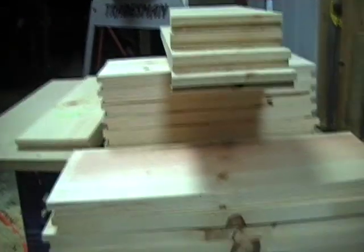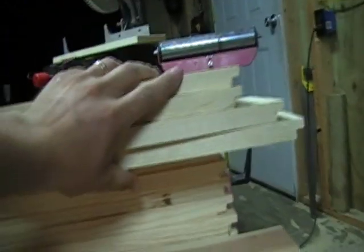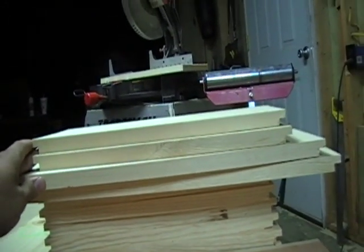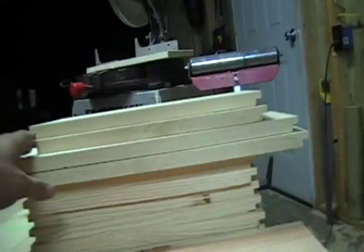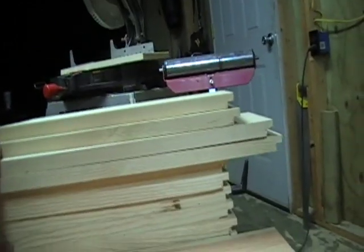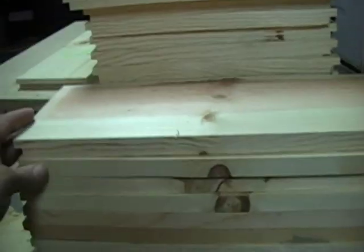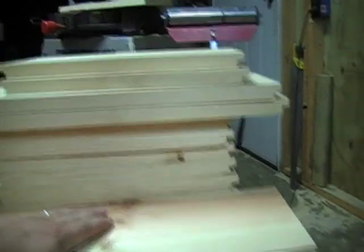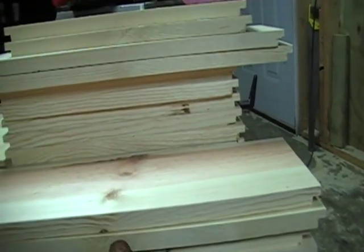Anyway, the way I make my hives or hive bodies and supers is I cut my end planks exactly 15.5 inches long, plus or minus a 1/16 of an inch, depending on how lazy I am that day. I cut 2 of those. Well, actually I cut about 100 at a time, and then I cut about 100 at a time of the long planks. You can see I've got several of them stacked up here ready to be assembled. But either way, I cut them 19 7/8 long, plus or minus a 1/16. Most of mine tend to be on the plus side.